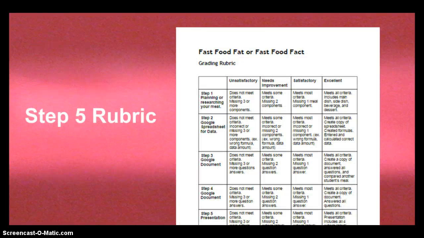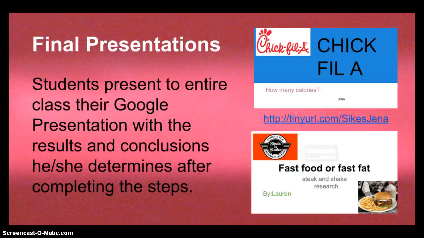Students were encouraged to use the evaluation rubric to grade their own project. This self-evaluation helps the students see what it is that they might need to fix prior to actually presenting it to the entire class. The final presentations were presented to the entire class. Once everyone was finished presenting, I noticed a lot of conversation between the students on which place that they thought would have the healthiest meal. The students really seemed to grasp the idea that many fast food restaurants do have some healthy choices, some more than others.